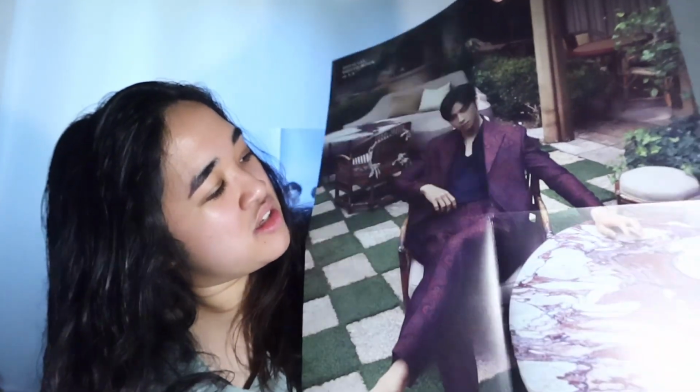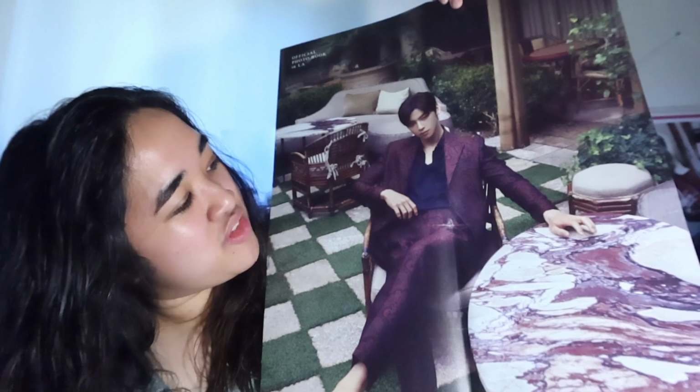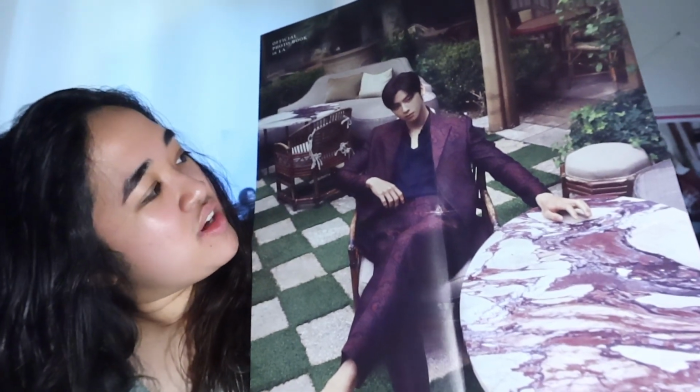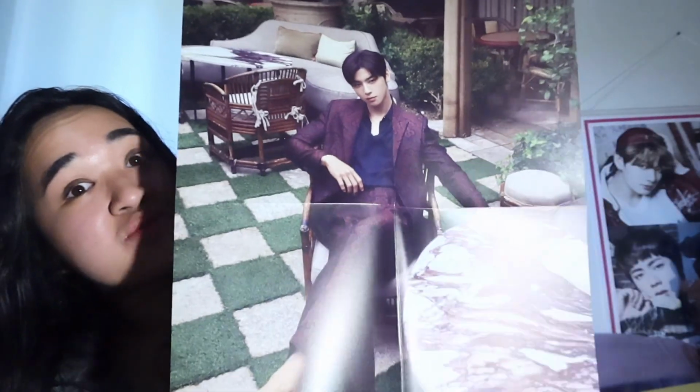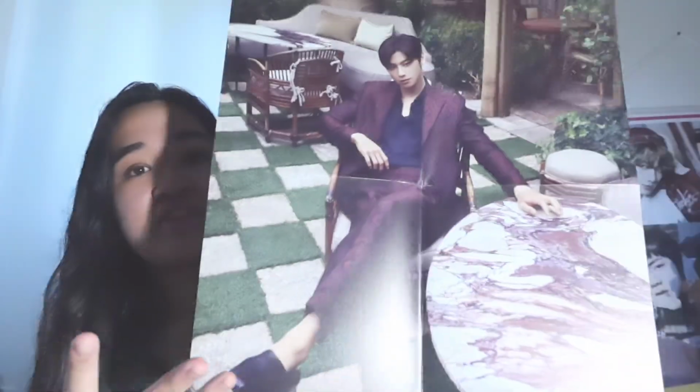Love the color. Very pretty. I'm really not good at explaining, but it's really pretty. But I really like how the color fits with everything.